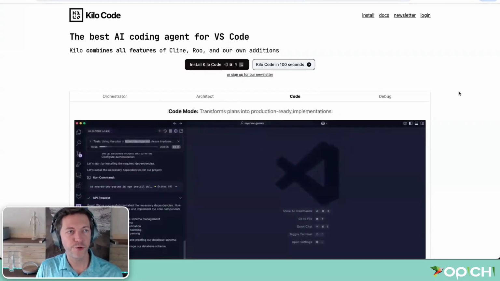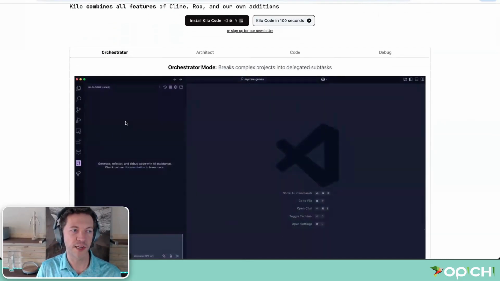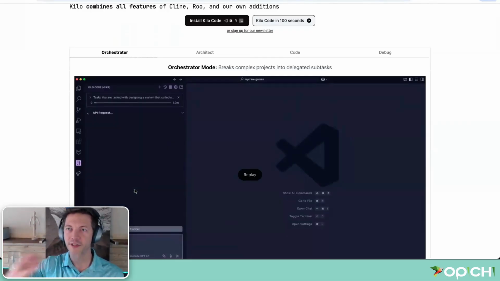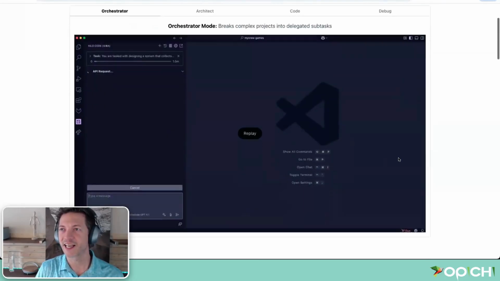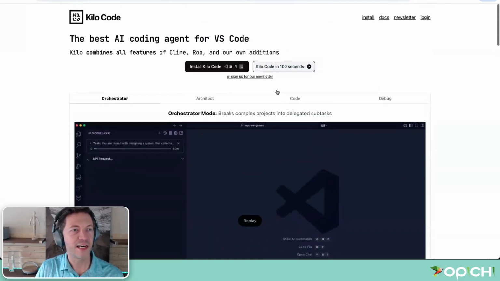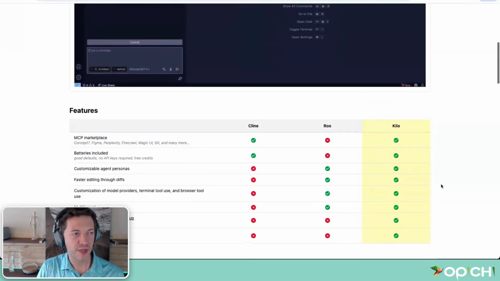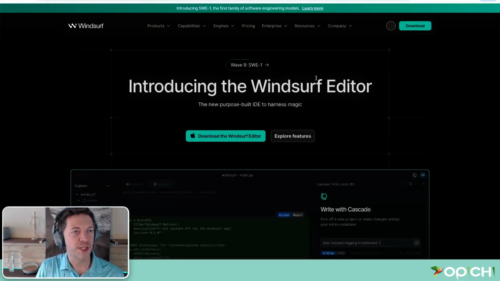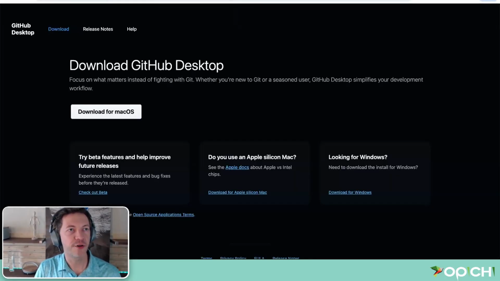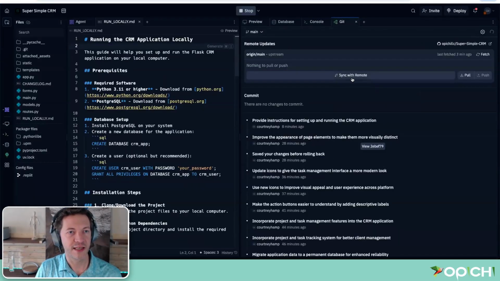And then my new addiction is Kilo Code. And this thing is awesome because of the orchestrator mode here. You give it a PRD and it goes through and architects the whole thing out, and then it subs out the tasks to different little agents inside the platform and can do really incredible builds that are well documented. It's a fork of Cline and Roo, so it's a very, very solid little platform. We'll use Windsurf for this one though, for this pull down that we're going to do. So you download GitHub, and then you download, in this case, Windsurf, and get signed up there. Our app is already at GitHub here.